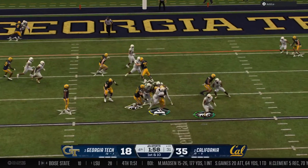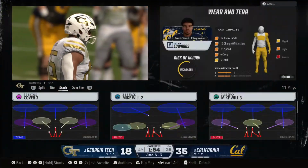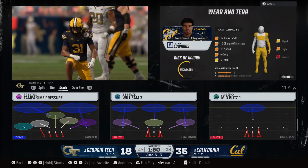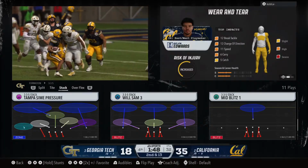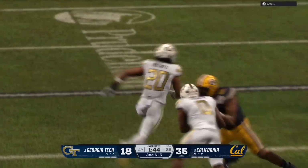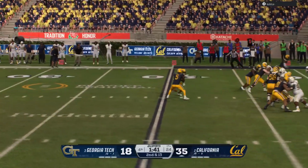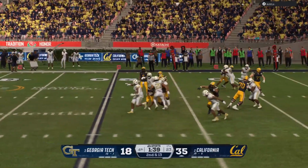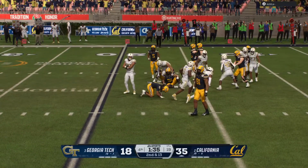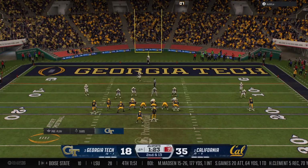And here's the handoff. They've got him in the backfield. Nowhere to go. A 2-yard loss. Chris, I think we all kind of get caught up in 3rd down. What's an offense doing on 3rd down? But I think what's also important is how well you defend 1st down. If you can hold your opponents to a short gain or a tackle for a loss, you throw the offense out of whack, and their game plan gets much more challenging to try to come up with that 1st down.